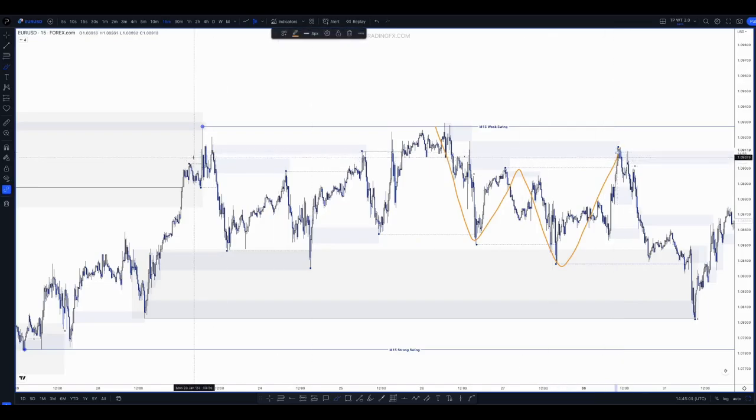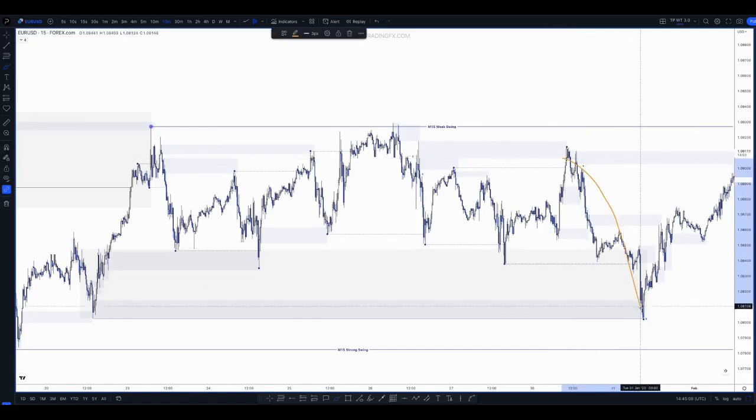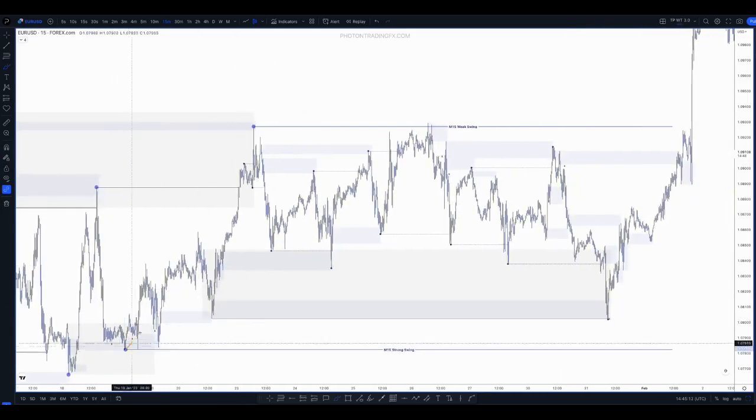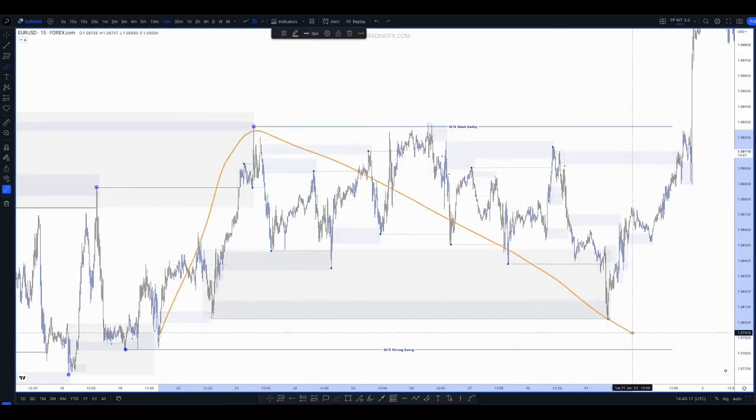It ends up failing. We are in a big, messy range at this point. Again, not getting too lost in detail. We then shift bearish again. So this then becomes technically a strong high. But where are we on the higher time frames? Remember, the higher time frame is king. We've now pulled deeper into that 4-hour POI, right?